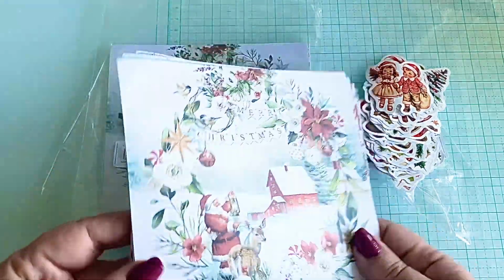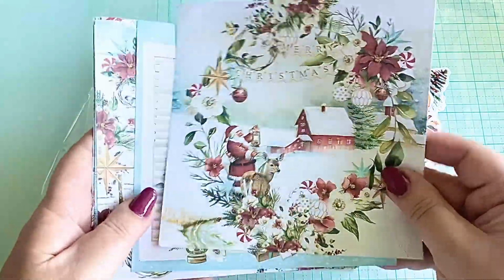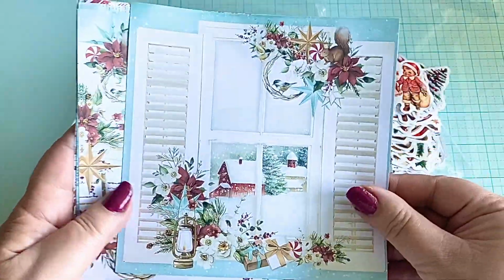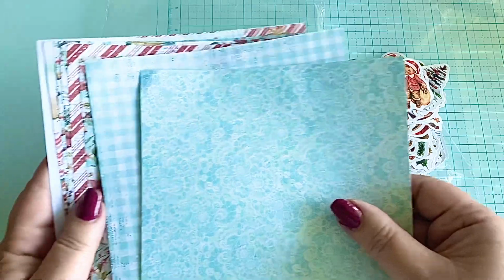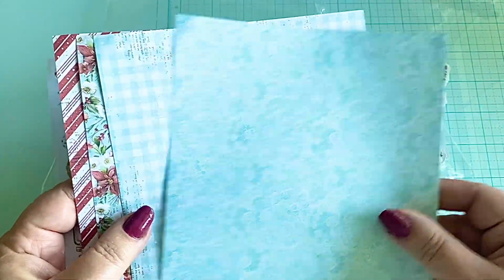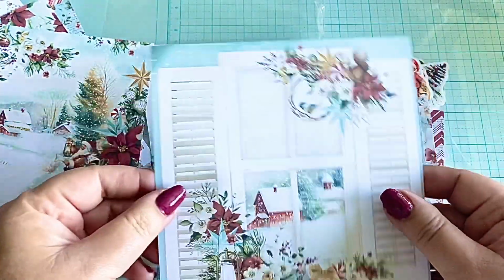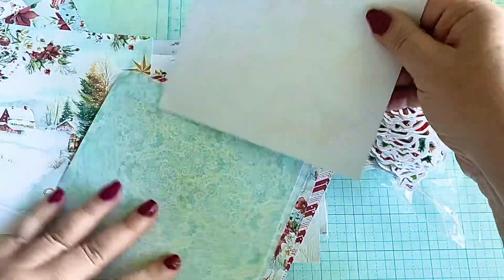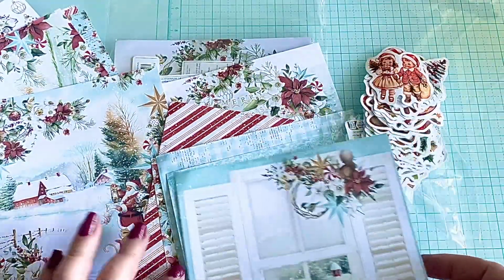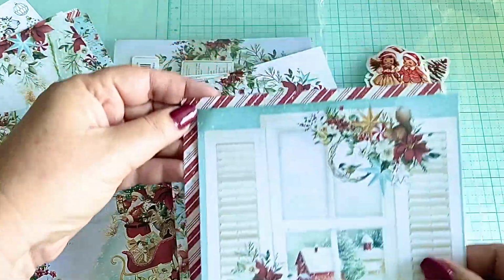So the first thing I bought was this Christmas paper, and it is 6 by 6. It's very thin, and I thought this would be beautiful on some card fronts and also some tags or journal cards. And look, it does come with these coordinating papers, which I thought was really nice because if I wanted to, for instance, cut around this frame, I could mount that on a beautiful card that could flip up or flip up this way with an awesome background, whether it be this icy blue or this candy cane. So I just thought that was very, very sweet.